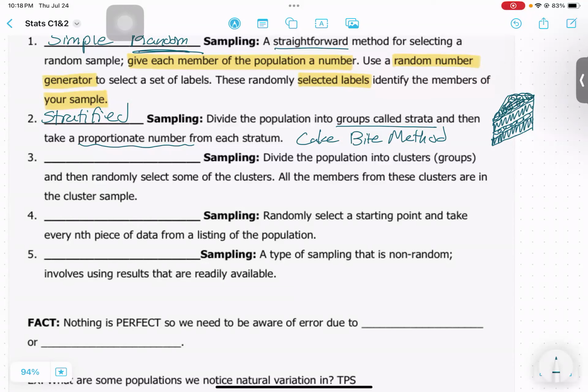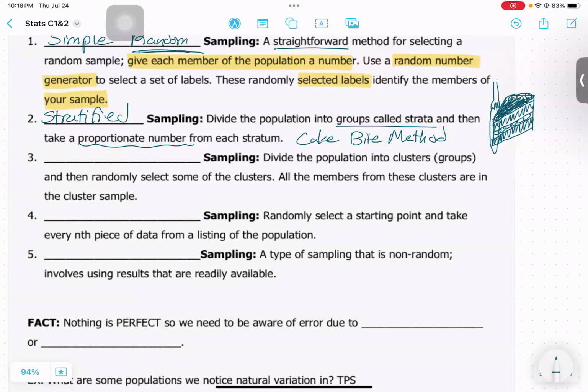Now, if you're not a complete monster, you're going to take your fork. I'm going to draw a little fork right here. You're going to take it straight down through that piece of cake, and you're going to get a little bit of every single layer. But you can see if the filling layer is thinner than the cake, you're going to get more cake. That's because you're taking a proportionate amount. You're taking the same percentage from each layer.